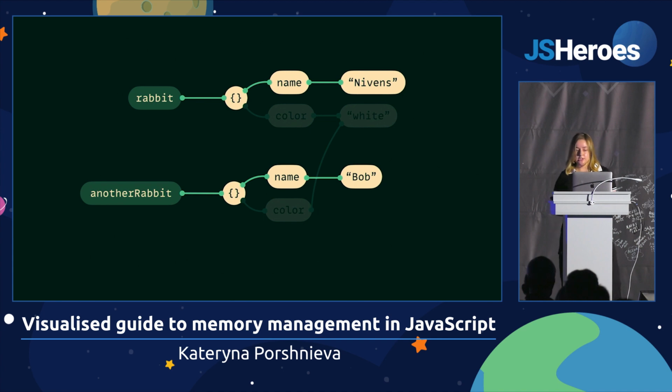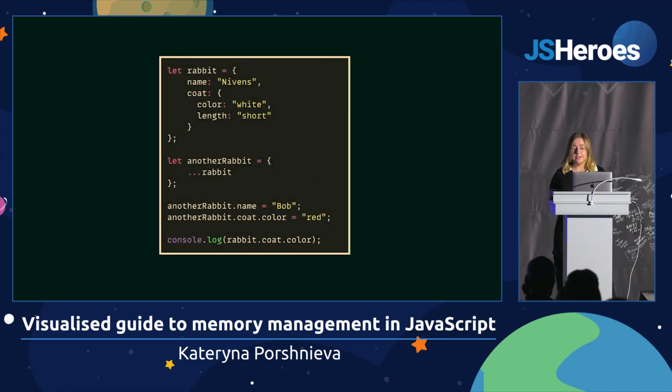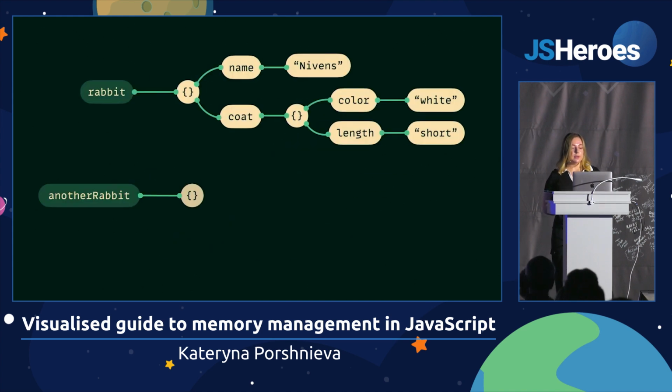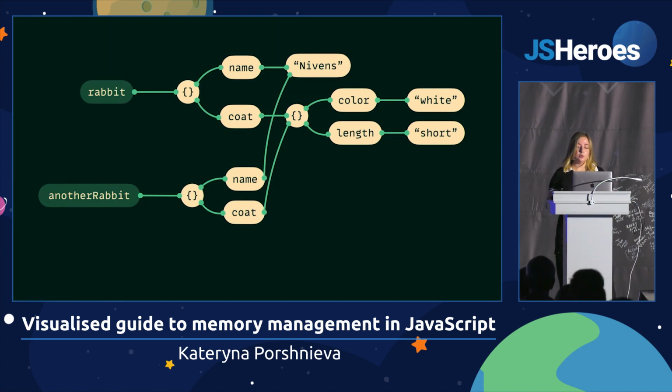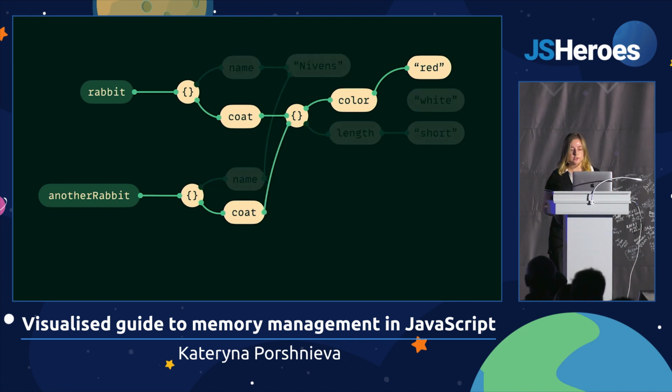Though it still has some limitations. Interestingly, it wouldn't help for all the nested objects out there. So let's say we have a deep nested property here, and we update it for the newly created object. It will still get updated in the original object as well. Let's see why that happens. So when we use the spread operator, it copies only top-level properties, often referred to as shallow copying. So that when we update the color property, it will still get updated in both, because both objects' internal property was pointing to the same location with an object.